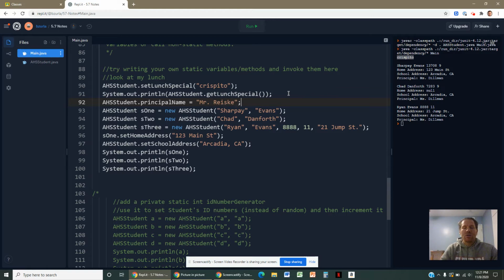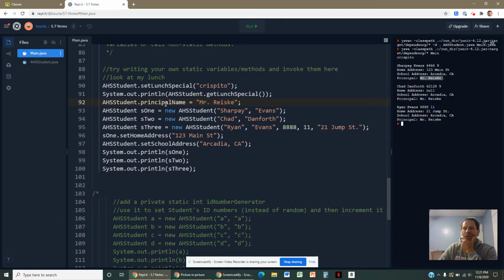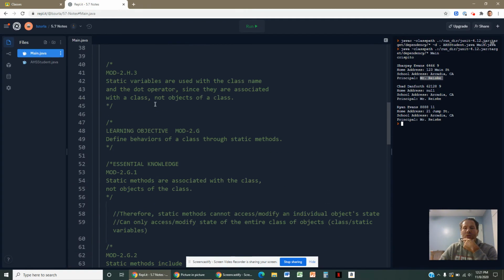Now Mr. Reisky is going to be the principal for all three of these students. Okay, we'll see that change here for all three of them. And again, it's interesting to note that that variable exists, and you can access it before you've even created an object from the class.